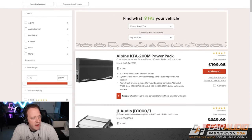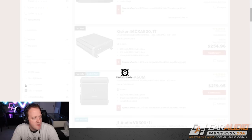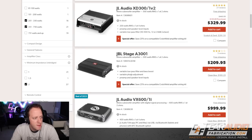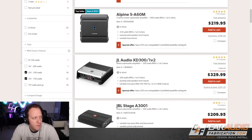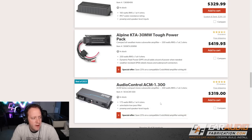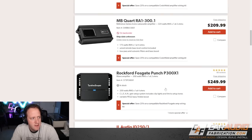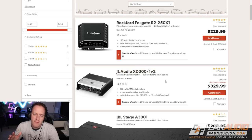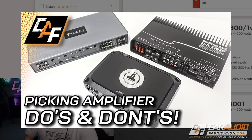Here on Crutchfield in the mono amplifier section, we can narrow down by power rating right away. Selecting the appropriate power ranges and setting the minimum impedance on bridge to 2-ohm helps us find something with that nice 2-ohm rating. This gives us 16 different options — including an AudioControl version at 300 watts RMS at 2 ohms, several other 300-watt options, a couple of 250-watt options, and a JL Audio amplifier that I know from personal experience is a great match for that 12 TW3. There are a ton of other things that go into picking an amplifier, so if you want to see my full video on the do's and don'ts of picking an amplifier, be sure to check that out.